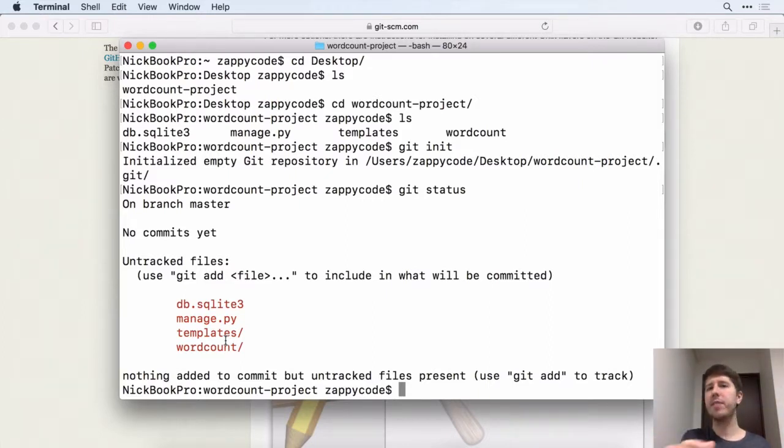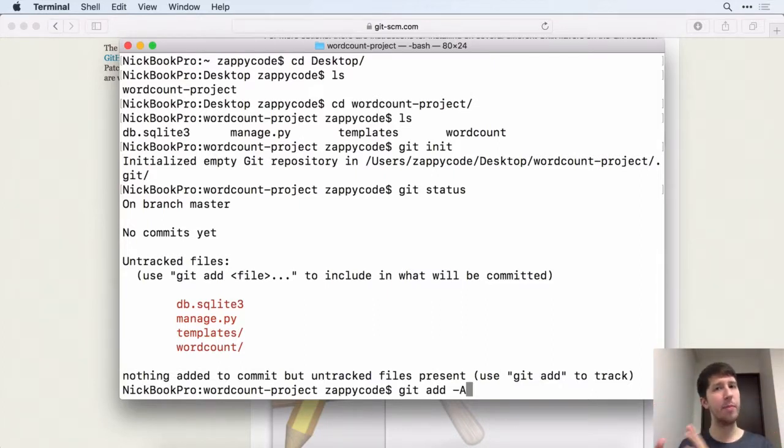And you can have save points for whatever reason you want, but it's a nice way to track your progress over time. So for the very first time that we make our project into a Git repository, that's the term, you turn a directory into a repository, you need to add all your files into your very first commit. The way to do that is you type git space add space dash, and then you need a capital A. This basically says any changes that I have, add them into this new commit.